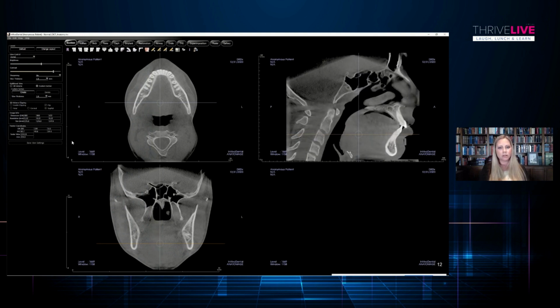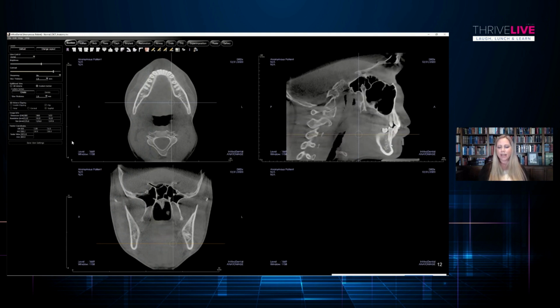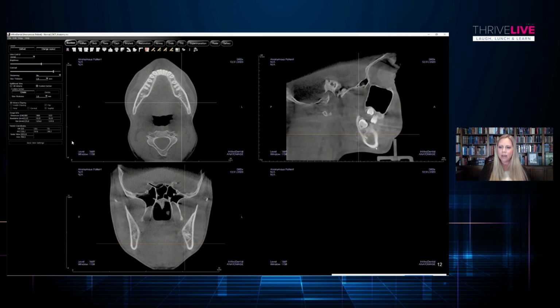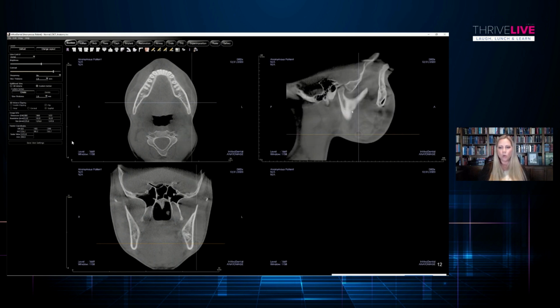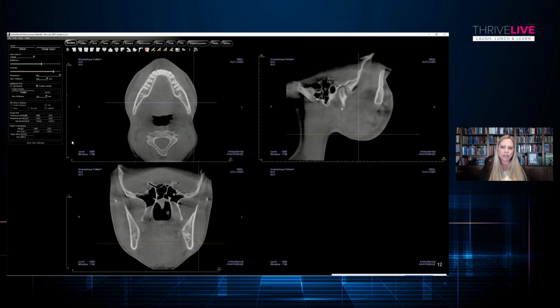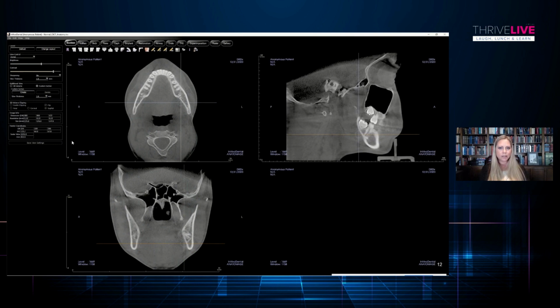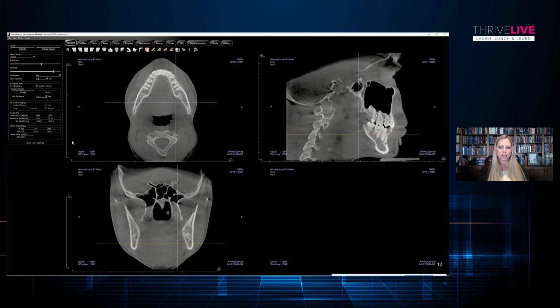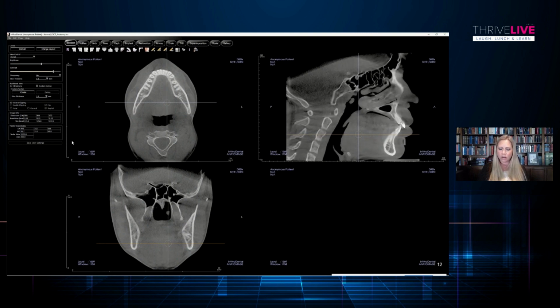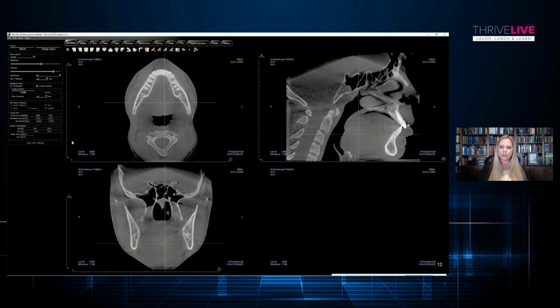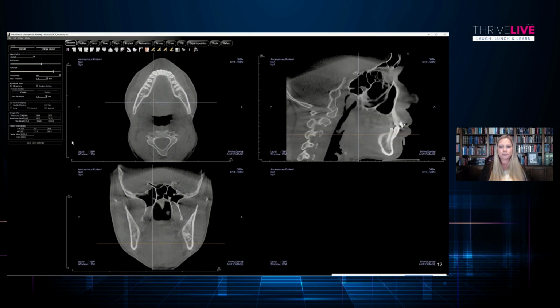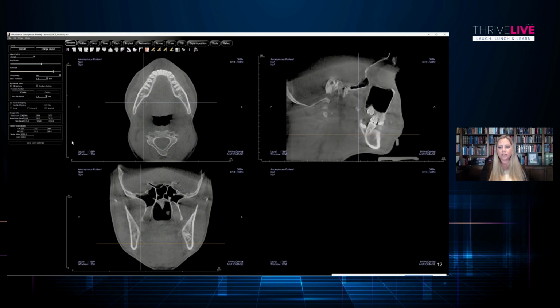Again, I'm going to look at periodontal ligament spaces in the sagittal section. Notice I can't compare symmetry in our sagittal section, but I can see the periodontal ligament spaces very, very well. So this is where I'm going to look more locally at my scan. Over at the left condyle, we're going to evaluate it, and then we're going to go from left to right through the maxillary dentition. And again, looking locally, we are looking at those periodontal ligament spaces. Want to make sure that everything looks fairly nice. We can evaluate very easily any of our root canal treated teeth. And of course, we could rule out any sort of sinusitis that is a result of an odontogenic infection.